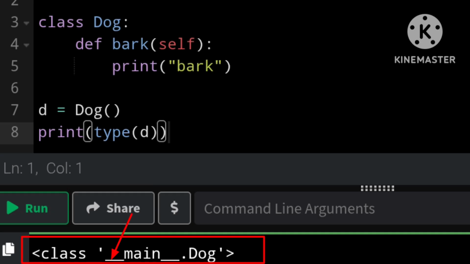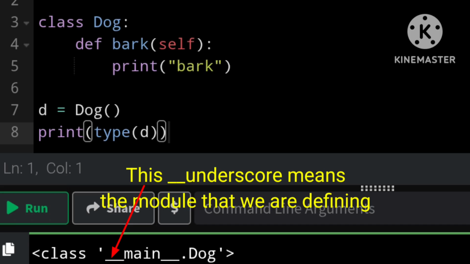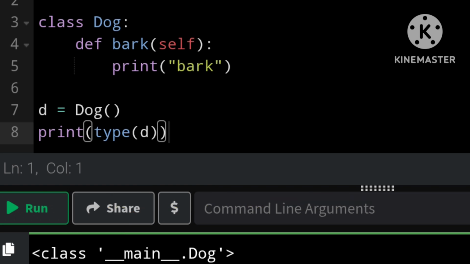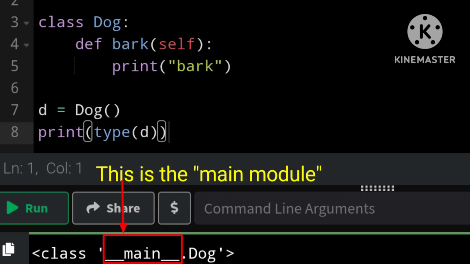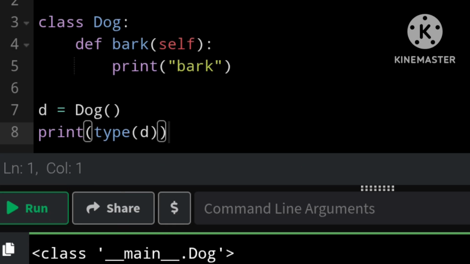When I decide to print out the type of d, we see that we get class __main__.dog. The reason we have these underscores is that this tells us what module this class was defined in. By default the module that you run is called the main module, which is why we have these two underscores, __main__.